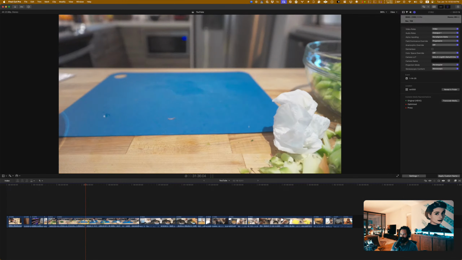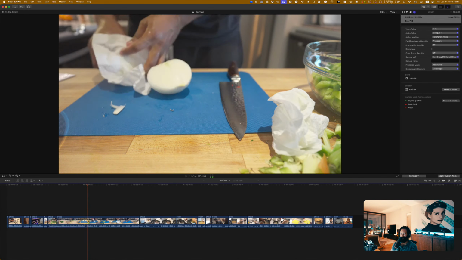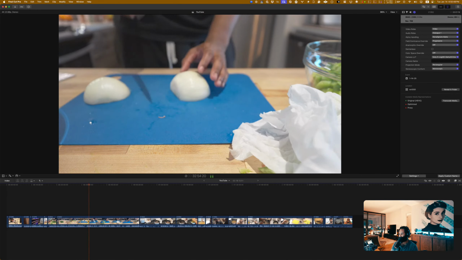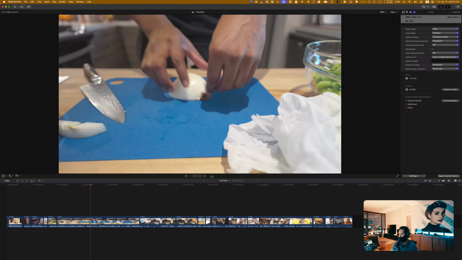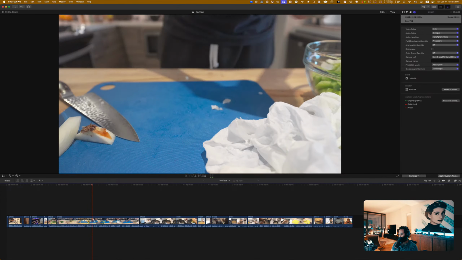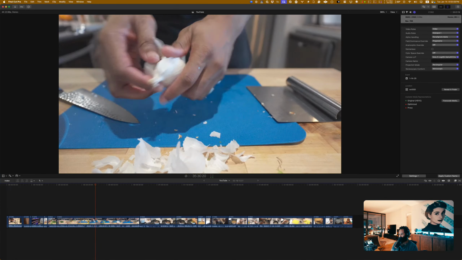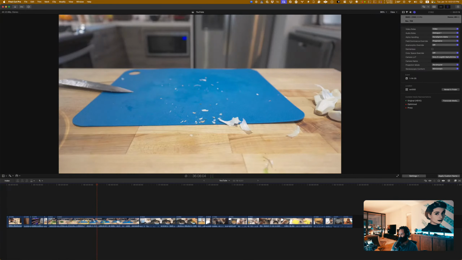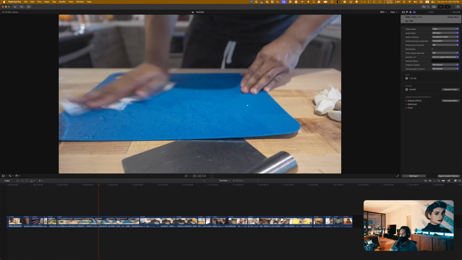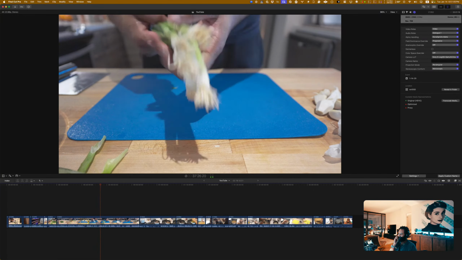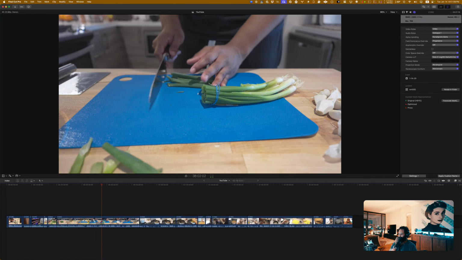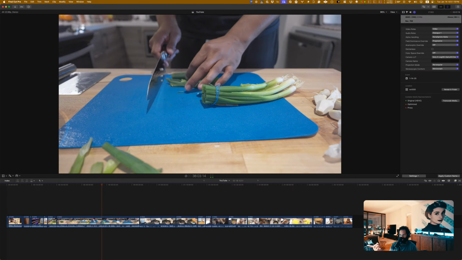Yeah, so all this pulling the onion and me washing stuff and all that, I can get rid of it. Okay, so I think what I'm going to end up doing is moving this garlic after this, maybe, having the rotten bits on before.